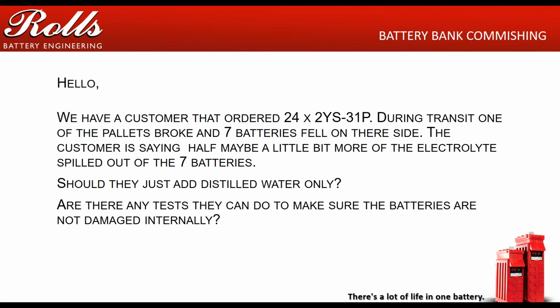Okay. If you're moving some batteries around and one tips over, put some 1265 specific gravity electrolyte in, and try to match the levels. It's not going to be perfect, but it's going to be better than putting just distilled water in them. Because if you just put distilled water in after you've spilled 2 or 3 gallons of electrolyte out of the battery, that just dilutes the electrolyte, and that battery is going to have lower capacity than the rest of the batteries in the string.